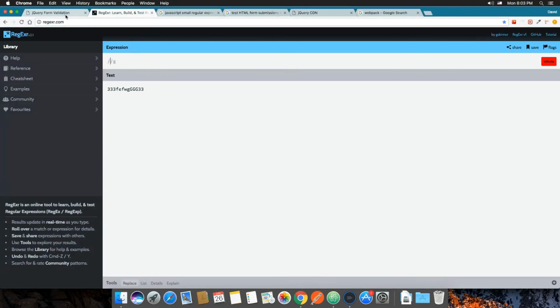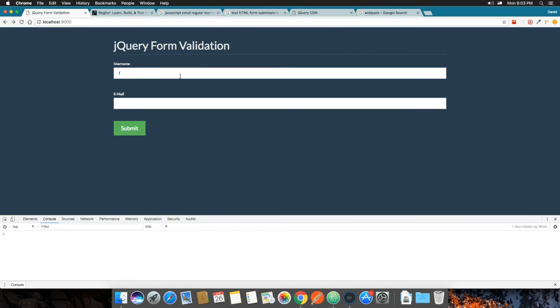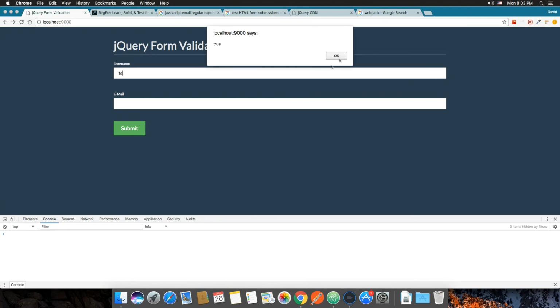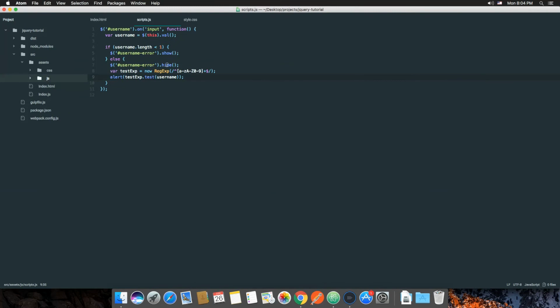All right, so every time that I enter a letter now, it's going to run that test. So I typed in the letter F and it returns true. Type in another letter, true. Number, true. Now watch what happens when I enter a special symbol, we get false. Okay, and so that's how we validate the characters in this input. And so I'm just going to grab this and cut it out. And here what I'll say, if the test doesn't return true, put the exclamation mark there, then I'll do the same thing that I did above here, show the error, else I'll hide it, right?